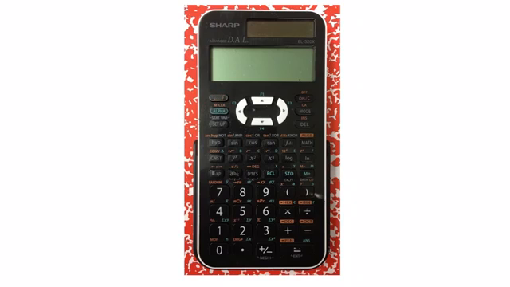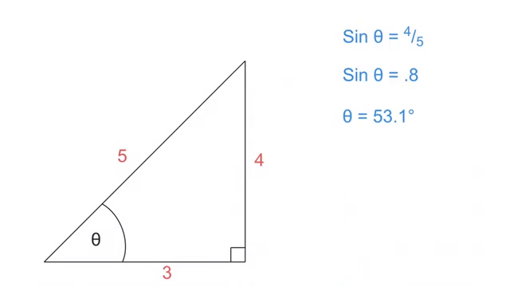So you press second function, inverse sine, 0.8, or depending on what your calculator is, it might be 0.8, second function, inverse sine. Every calculator is different, so you'll have to get used to it on your own. But that should get you the answer that you're looking for. That will get rid of the sine. So inverse sine 0.8 will give you the angle, which is 53.1 degrees. So there you go.